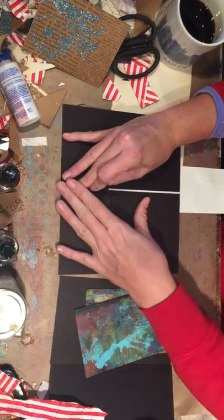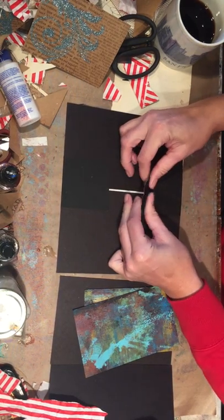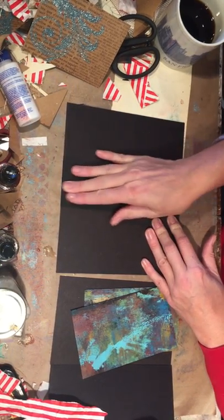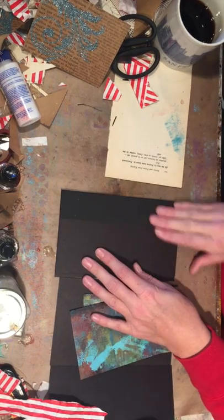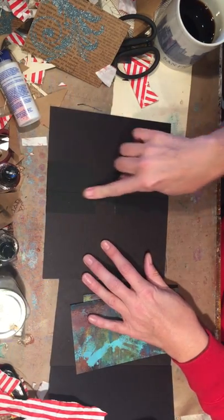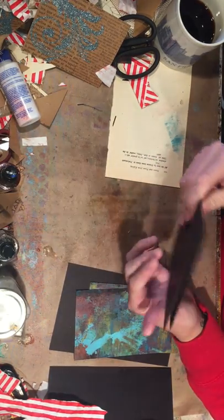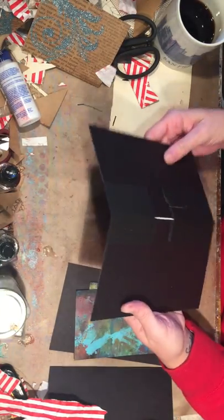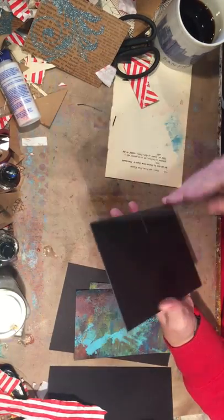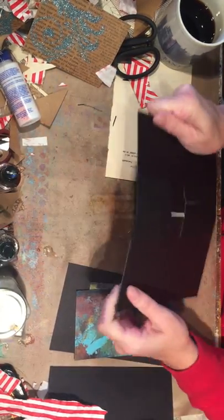I am just starting to throw that on the floor, by the way. Okay, and of course, I didn't get it long enough. Now, look at this beautiful seam. There we go. Actually, when you put in the thickness of the tape in there, I should have probably left a little bit more space. Now this will get covered with paper. Let's see if we can get a little more space in here. Can I get that to stretch at all?